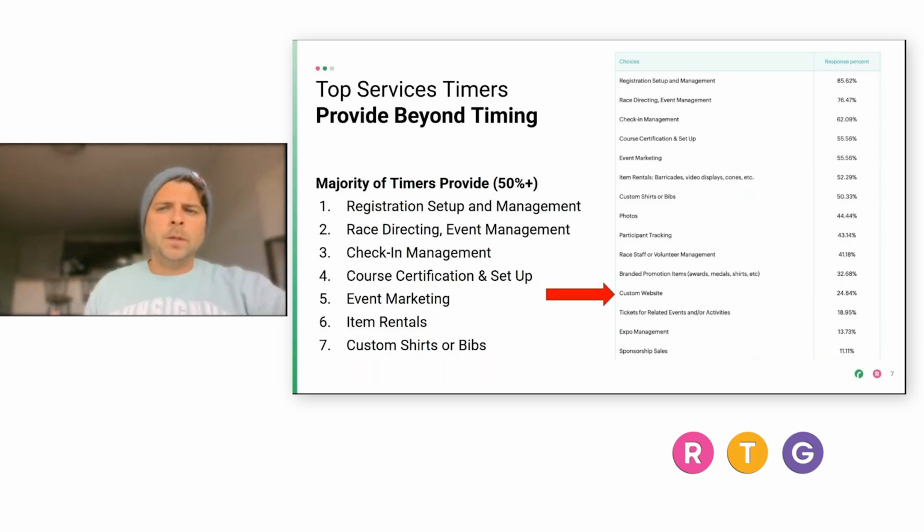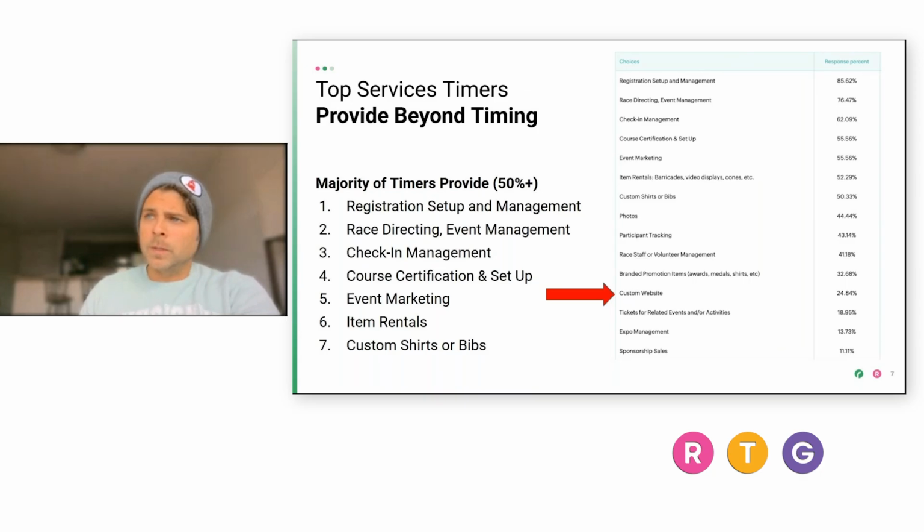But if you look at the other pieces offered, whether that's event marketing or registration setup and management, these three are pretty interactive. So the odds are good that number's a lot higher, but people don't consider it quite the same. And one thing we'll cover a couple of times here is that this is probably going to be an area where, at least in the short term, timers will see an increase in requests.